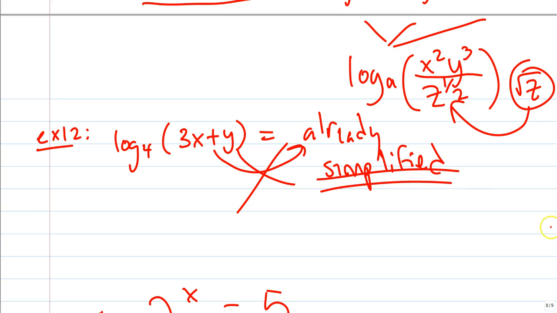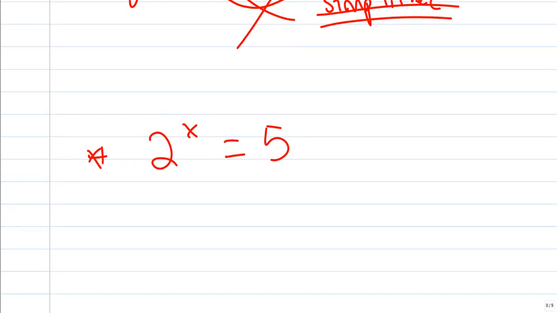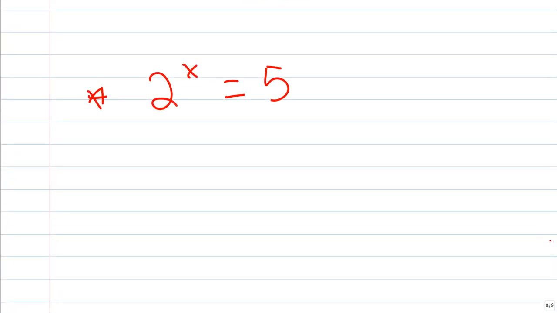Okay? So I'm going to do this one more time just to make sure we understand why we are doing logarithms. 2 to what power is 5? Officially, we're going to be solving this in the next section, but I want to show you this real quick. I can take this and write it as a logarithm. You're like, gosh, why? Logarithms are so hard. I hope they're not that hard. They really aren't. I'm going to rewrite this as a logarithm. I can write it as log base 2 of 5 equals x, right?